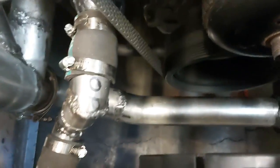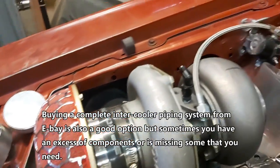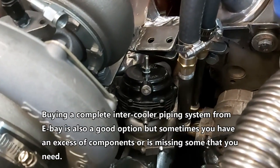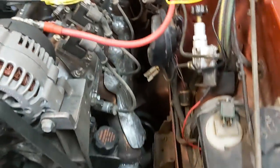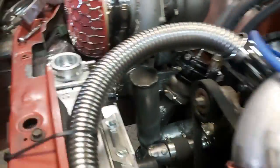Down there you can see the hot side coming up to our turbo — 76/75 on three, billet wheel turbo. There's our wastegate; my buddy James gave me that. It's a Tial unit, so I think there's about a 14-psi spring or a combination of springs in there. For now we just have to hook it up — we're going to be using a manual boost controller because it's cheaper and it works. Here's my fabricated factory exhaust truck manifold — that's our hot side — and you can see it going down in front of the damper and over to the other side.